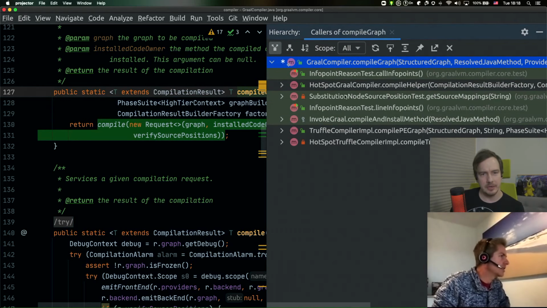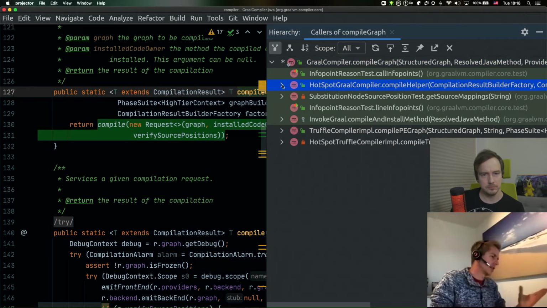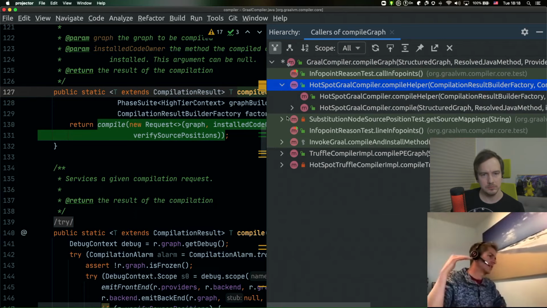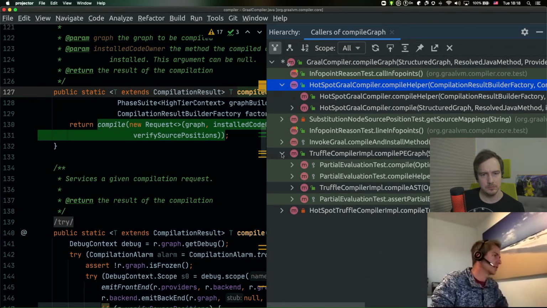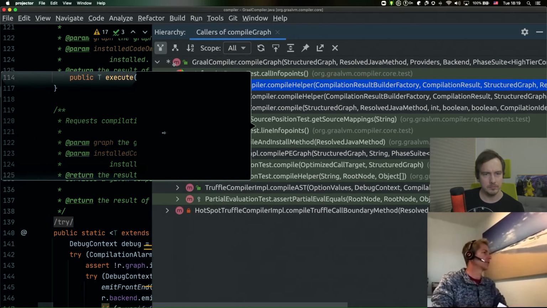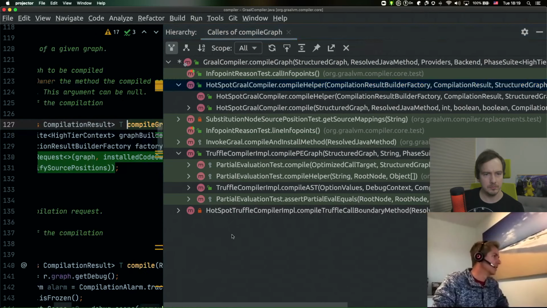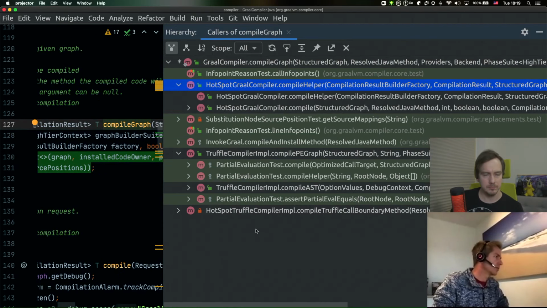Okay, now we start to see interesting stuff. We've got the hotspot Graal compiler class. This is the path through which compilation comes when it's a compilation request from HotSpot itself, a tier 4 tiered compilation request. The interpreter has done its stuff, C1 has done its stuff, and it's saying, now I want you to compile with an optimizing compiler, and we'll have a native entry point that ends up here.